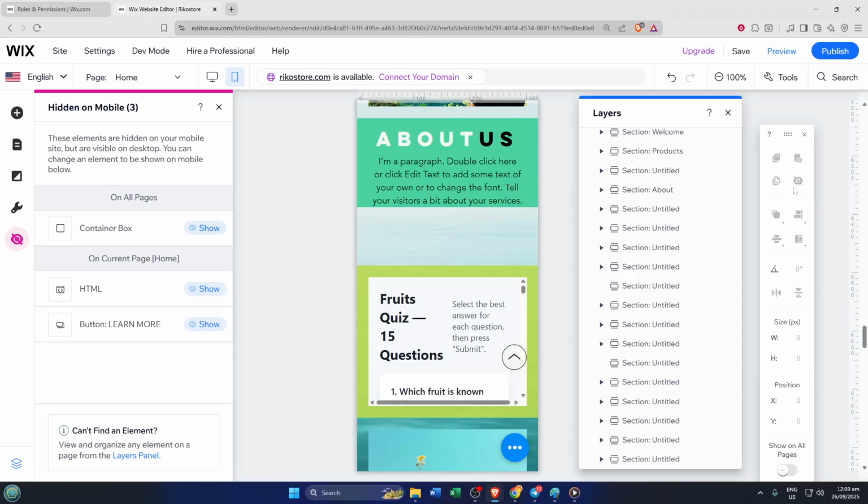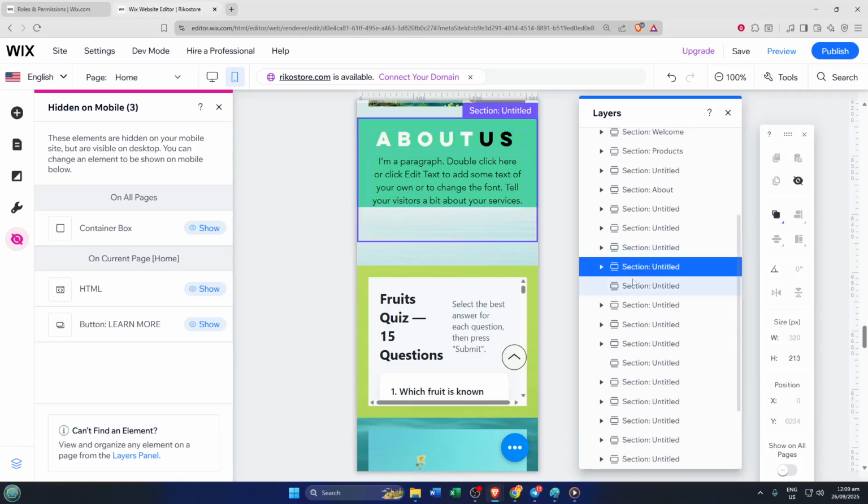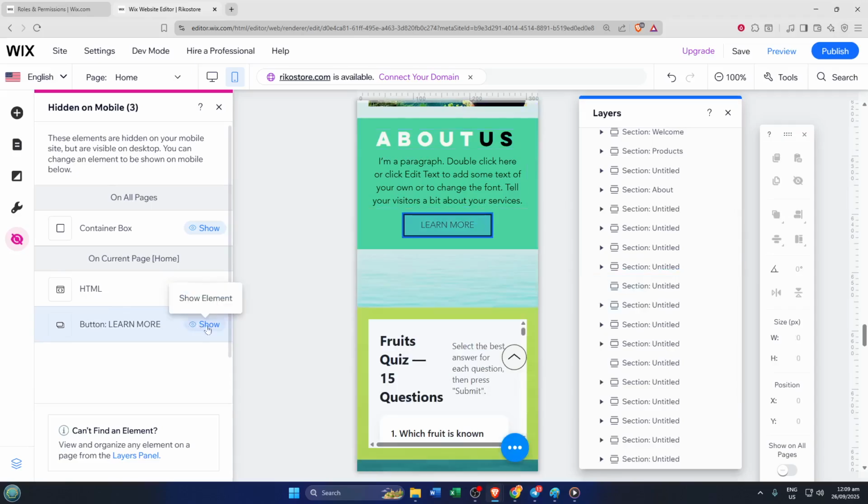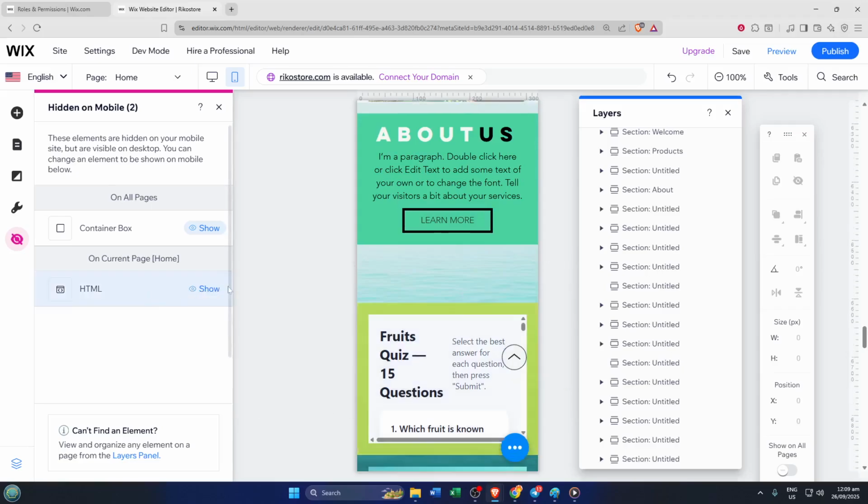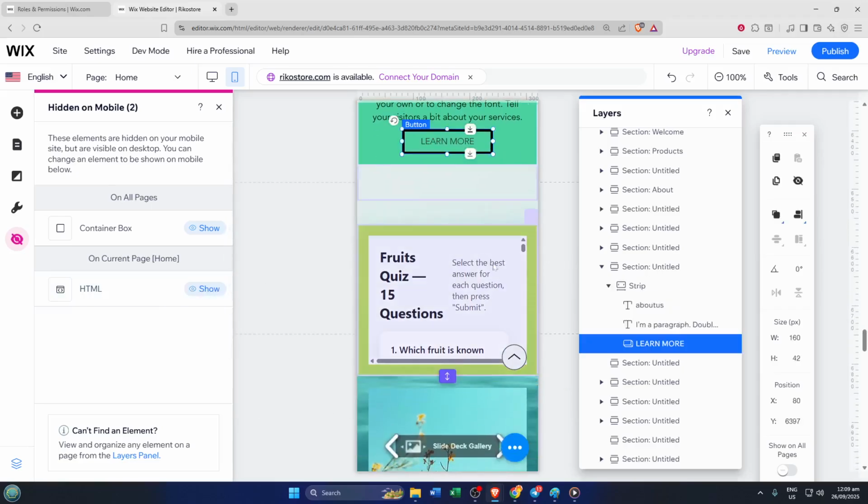Just like how you'd close your eyes to block something out, clicking this icon quickly hides the element from view on your site. If you're ever worried about hiding something important, don't stress. You can always reverse it later if you need to. And that's seriously all there is to it. In just a few clicks, you've made your site cleaner and tailored for mobile users or for whatever look you're going for. It's a small but powerful trick that makes a real difference in your website's user experience.